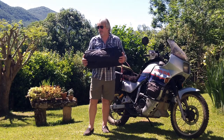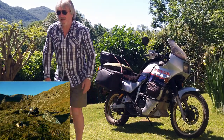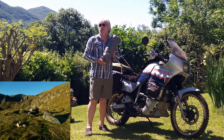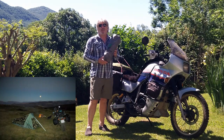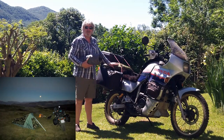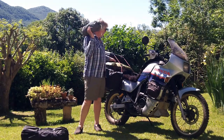We've got other tents — crikey, we really have. Going back to just on my own, I've got this one — a Gear Top one. It's a one-man one. I've used this a few times over the past year or so. It's alright, but it's not as good as the Kesha — that's the problem. But you can put it in here; it will go in there. If I'm on my own I don't need to put it in there. Sometimes I stick a bag in there, I can stuff it in there. I can get more kit in a bag in there.